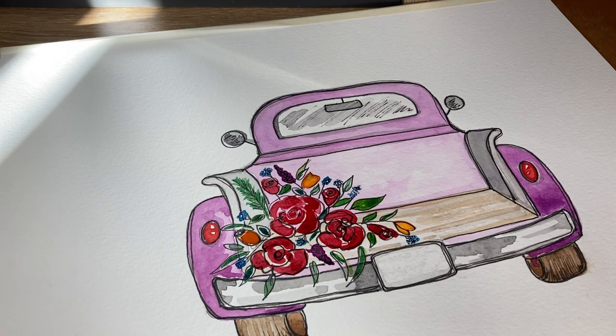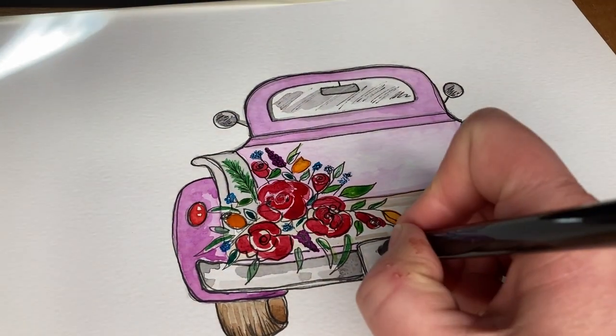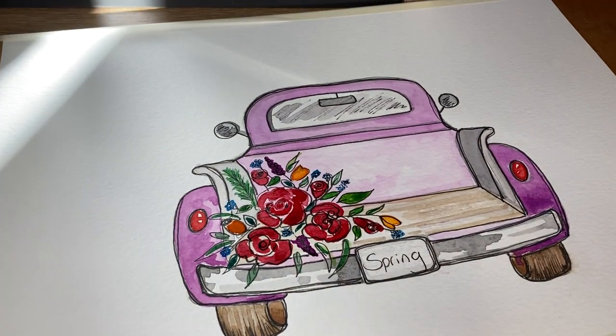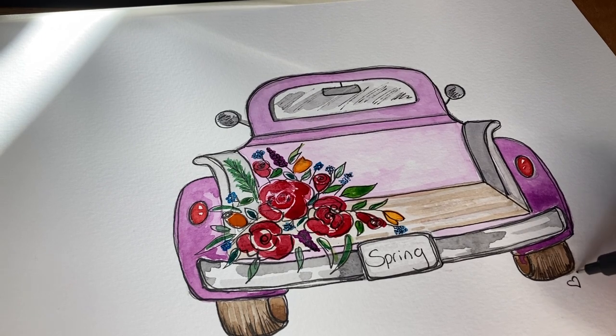And then just to finish off, we can actually write the word spring. So let's write the word spring in our number plate. And then we'll just sign it.